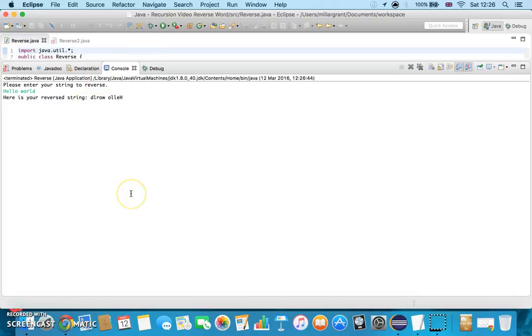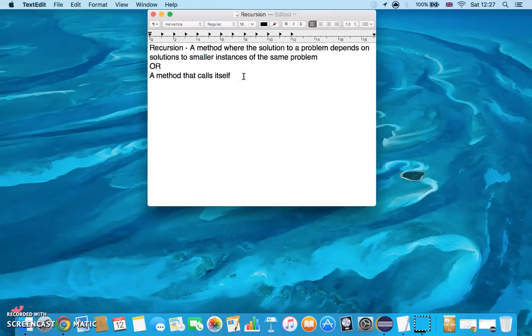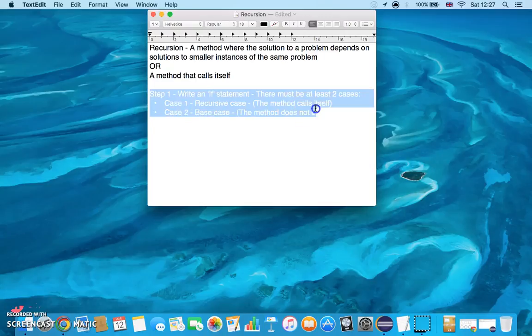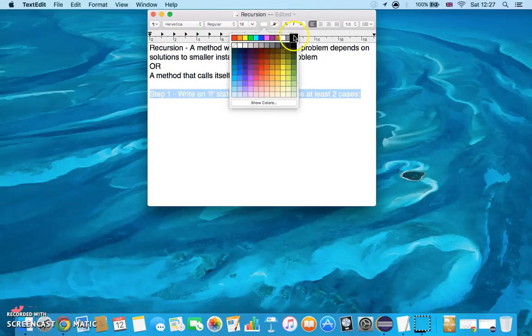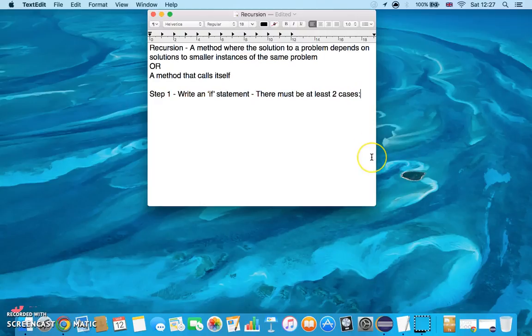So now, to write one of these in Java, we need to follow about 4 simple steps. Now, the first step is to write an if statement. Now, every recursive method needs an if statement, otherwise there's going to be nothing that actually stops it from constantly repeating, etc. And it requires this first case out of these two cases, which is the recursive case.